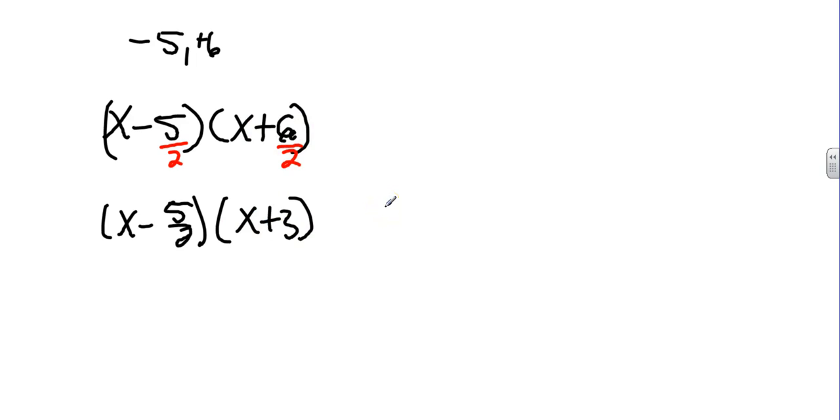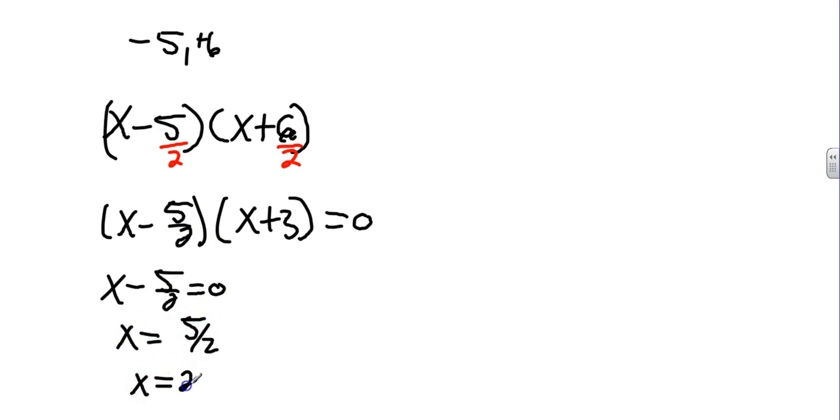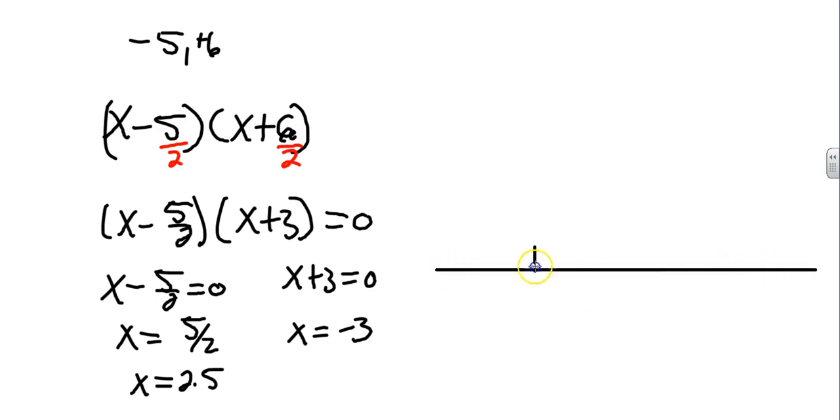And since we're looking to solve and not factor, instead of doing the bottoms up where you would take the 2 and pull it back up in front, actually go ahead and solve both of these numbers. This one, just setting that equal to 0. Now if you want to change that back to decimal, we can. X would equal 5 over 2, or 2.5. And for this one, we would just subtract 3, so x would equal negative 3. And those are the two boundary points.